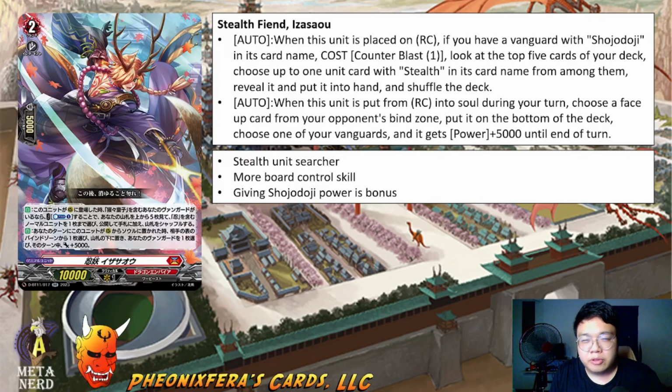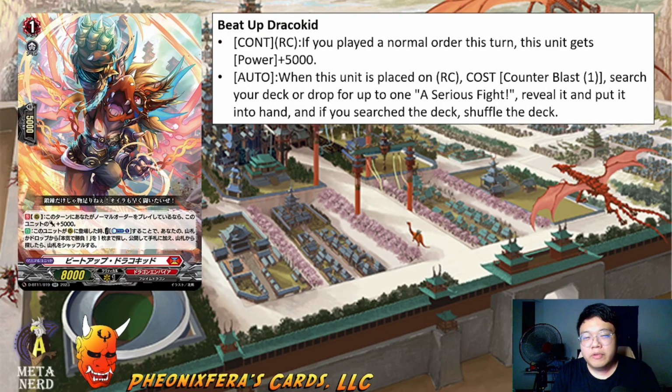He is quite good, and we don't really have a lot of quality support for him in a very long time. Moving towards more generic support. First off, we have Up Dracokid. Continuous Rigor Circle: if you played a normal order this turn, this unit gets 5k power.